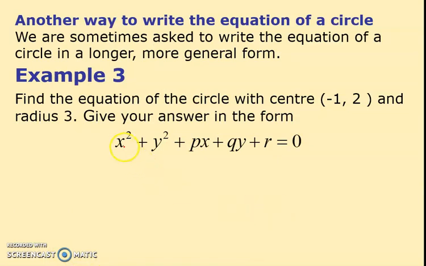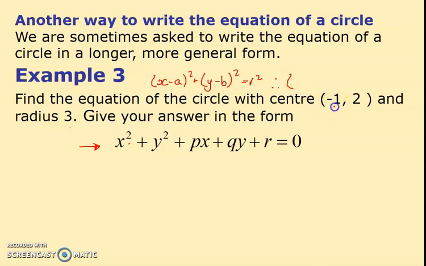So I like that. Alright, this looks horrific, doesn't it? Let's just read it. It says, give the equation of the circle with this centre and that radius, giving your answer in this form. Well, the easy bit is just to do what we've just done and ignore this bit for the moment. So my formula said x minus a all squared plus y minus b all squared equals r squared. So let's see what I've got here.